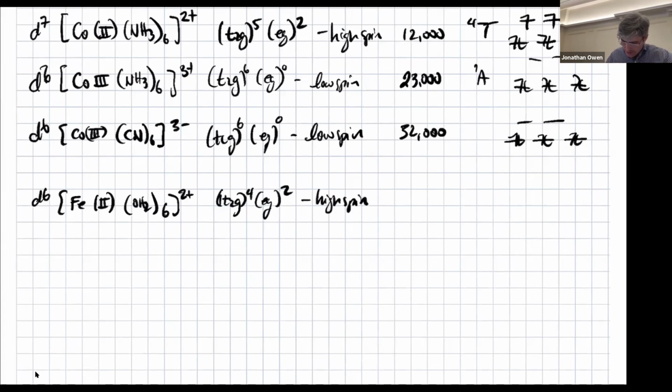Now you could have guessed that, because in the high spin state you get more exchange energy, and these weak field water ligands are on a metal center that has a lot of unpaired spins. How many are we going to have? We're going to have 4 electrons that are unpaired. So that's a lot of exchange interactions, and that means that the cost of promoting the electron isn't so bad, because you end up with this quintet T state. Forgot my singlet A up here.